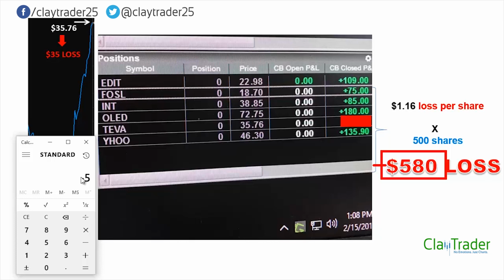But there's a thing such as fees and commissions, so I would have still been red on the day. So yes, that first layer was, wow, it could have been $35, now it's $580. But the second thing is it would have wiped out my entire day. Gone. All these green trades added up to over a $500 day. If you do the math, you would see that, and I'm assuming you'll take my word for it. But when it was a $35 loss, I had an over $500 day.